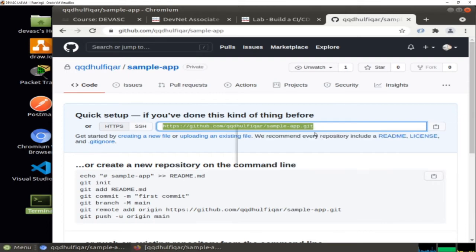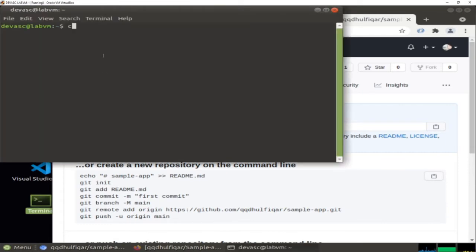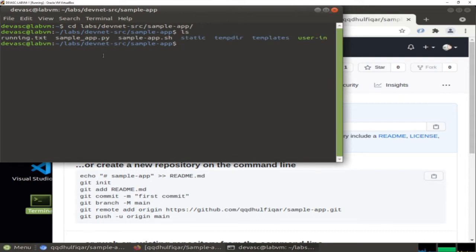We will need it when we point the repository in GitHub to the repository in Git. So let's come here now and move to the directory. This is the Git repository on my machine, and this is the repository in GitHub.